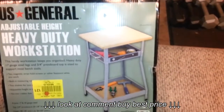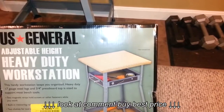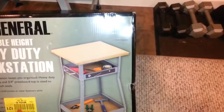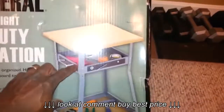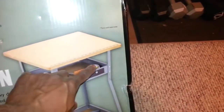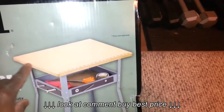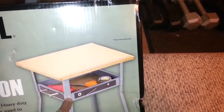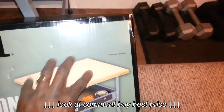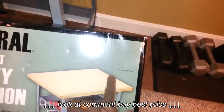I converted it over — I actually just cut it down. I didn't put the whole stand together. The front parts are extensions that you have to put on the stand, but I just did not put the extensions on the front, which gave me my tilt. I took this top board, turned it, and trimmed the top off when I turned it.